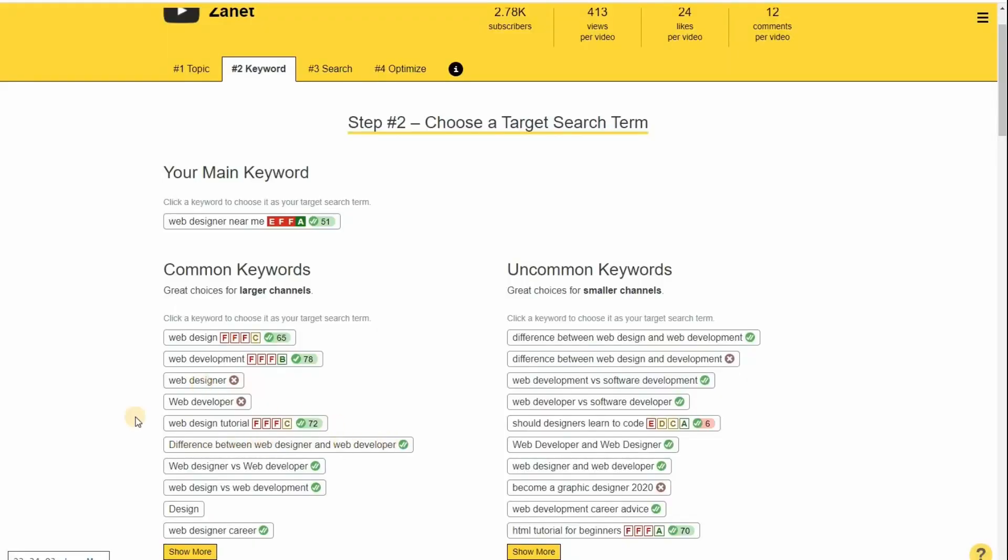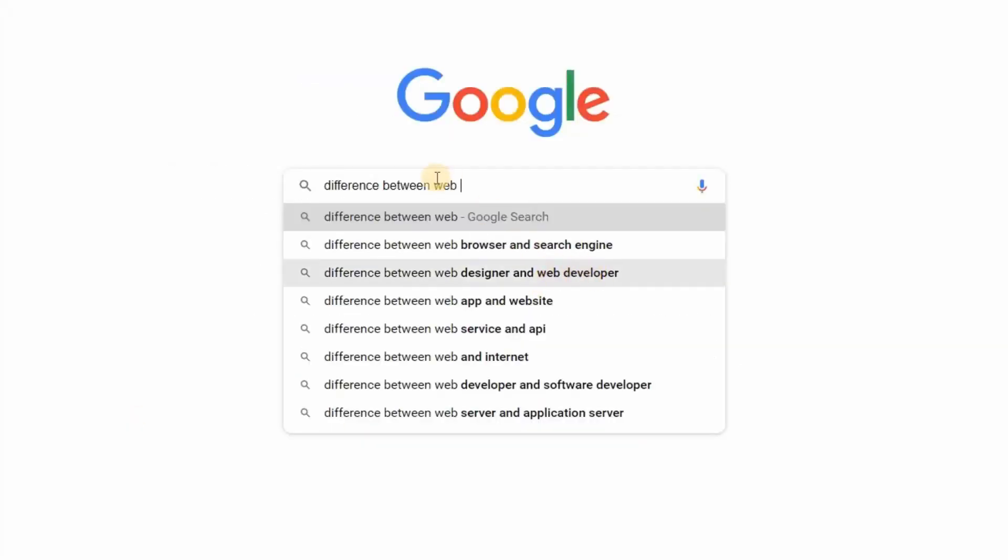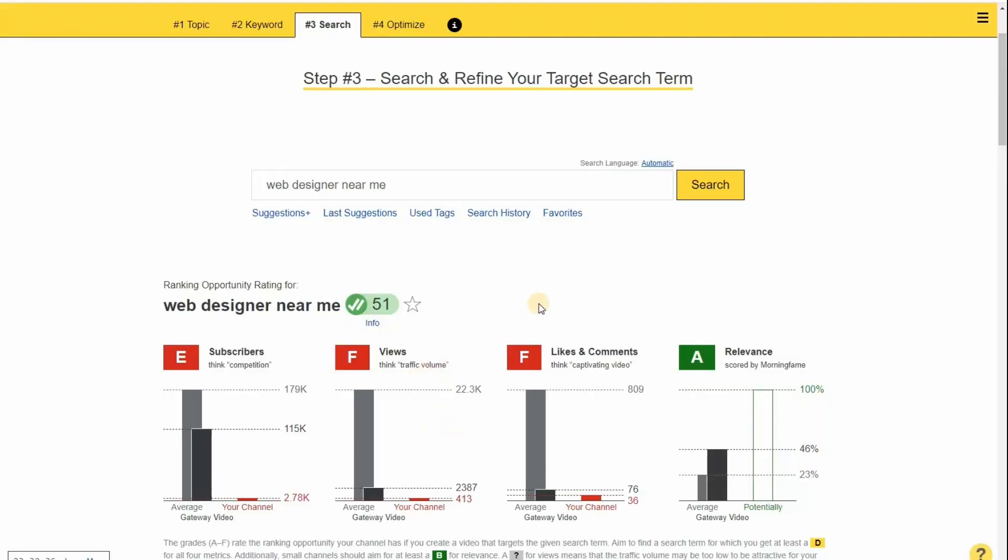Even though I don't totally want to support Google, you can't get away from the fact that around 95% of the traffic on the internet comes from Google. And don't forget it's not just Google, but also YouTube. Around 5% of traffic comes from YouTube — next time you search for something in Google, you'll notice some suggestions are YouTube videos. Who owns YouTube? Google does.